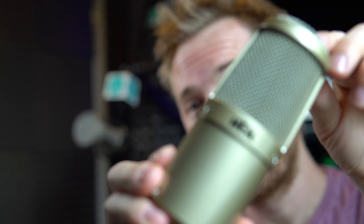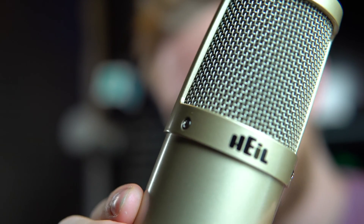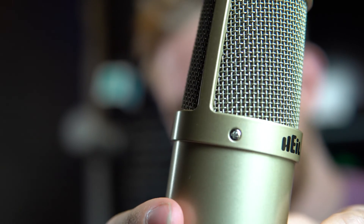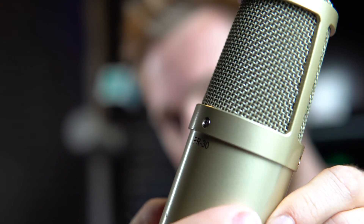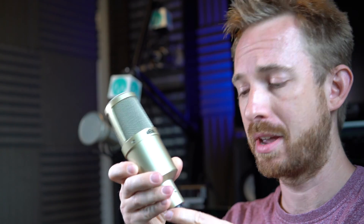Now, if you're a voiceover artist, you are probably begging me to try out this particular model of microphone — it is the Heil PR-30. Get a look at this one, also in champagne. The model number is here on the back: PR-30. Let's plug it into the XLR lead and give it a mic check. End-fire element — here it is in action. This is the Heil PR-30. How does my voice sound on a Heil PR-30 compared to the Heil PR-40, I wonder?